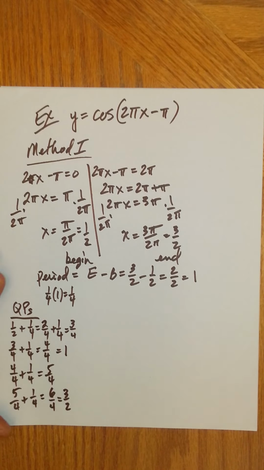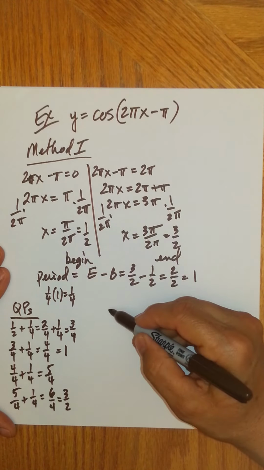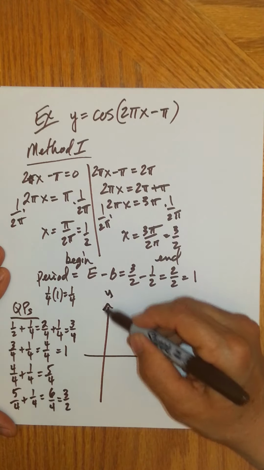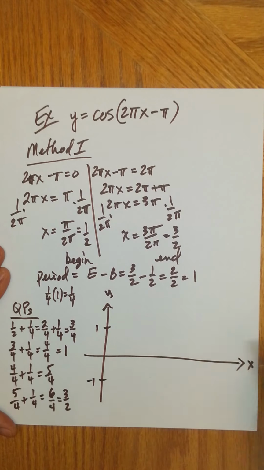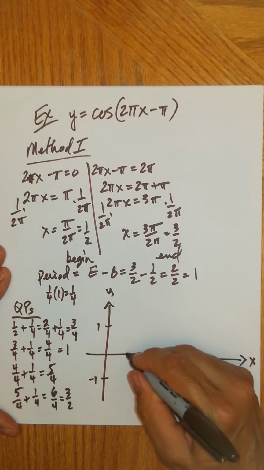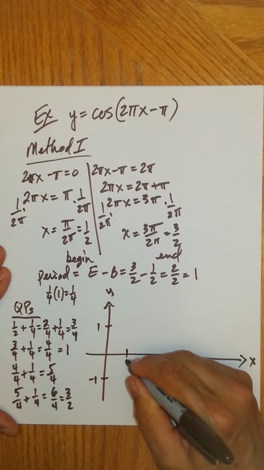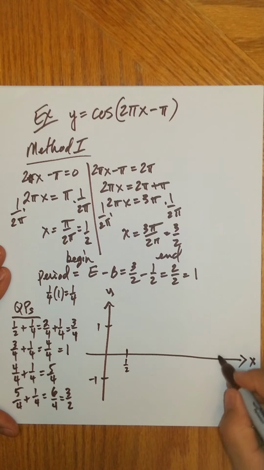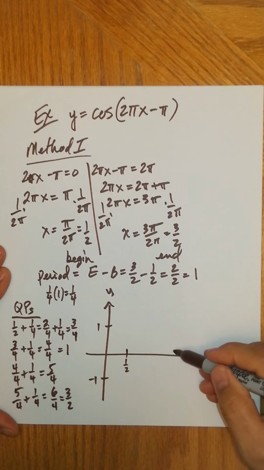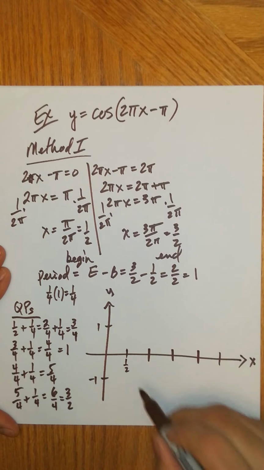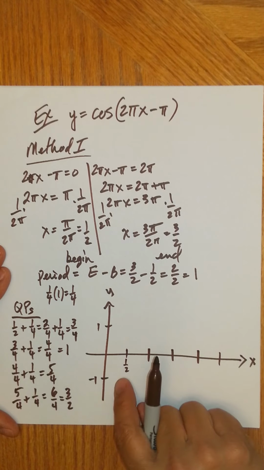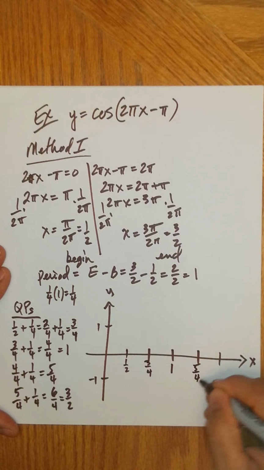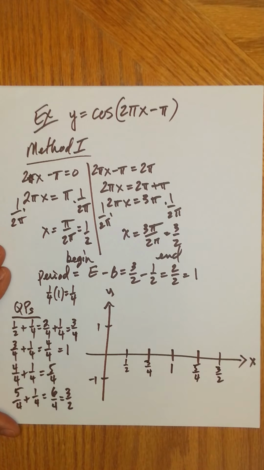So we know we've done this correctly. Now let's go ahead and draw this out. And let's see, we're going to start at 1/2. So let's say this is 1/2. So here's another 1/2, another 1/2, another 1/2. So we should be about here. So we know that we're going to have 1/2, and then it goes to 3/4, to 1, and 5/4, and then to 3/2. And we'll see our wave.